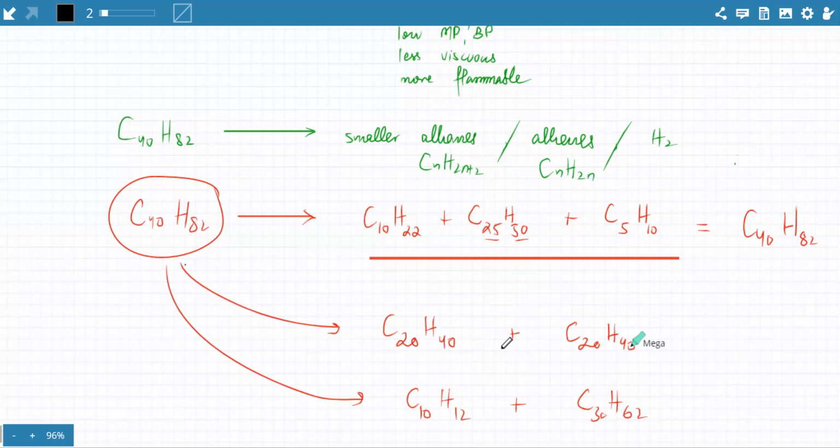So C20H40. Now I'm short of hydrogens. कि अब हाइड्रोजन्स को टोटल करो ना तो यहाँ पे 40 हाइड्रोजन्स है and there are 40 hydrogens over here. So that's a total of 80 hydrogens. So I'm short of 2 hydrogens. तो वहां पे ना फिर if you're short of hydrogens, bring in H2 gas molecule. वो भी तो बन सकता है. ठीक है, that's also a choice. So now if you sum up all of them, they should give you 82 hydrogens.